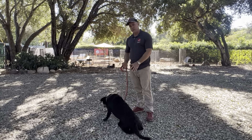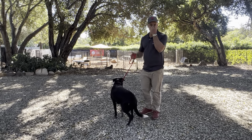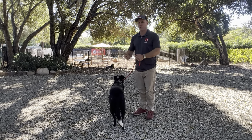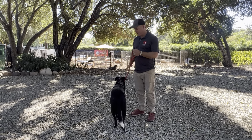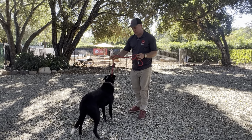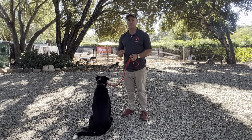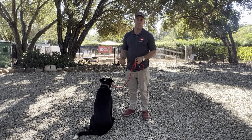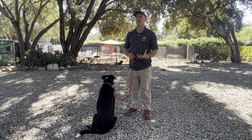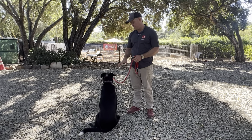When I first put a halty on a dog, sometimes there might be a little bit of a struggle. The dog might want to try to take the halty off, or perhaps they think we're going on a walk and start walking away. All I do is use just two fingers and apply pressure upward. I don't need to say anything to the dog during this process — that could distract or confuse them. I stay very calm, apply a little bit of pressure, and the dog sits down.